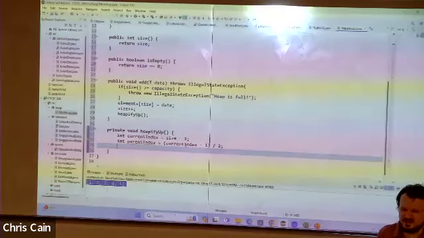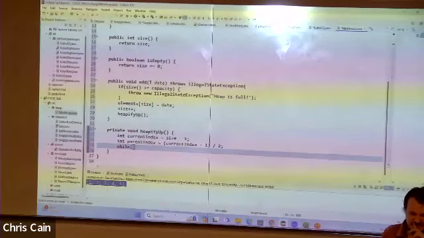One challenge that I might have for you at the end of this is to look at this and say, how would you implement this recursively if you wanted to do that? So what are our conditions for a while statement? We want to be doing something over and over and over until some condition is false. What is the condition that needs to be true in order to keep swapping?